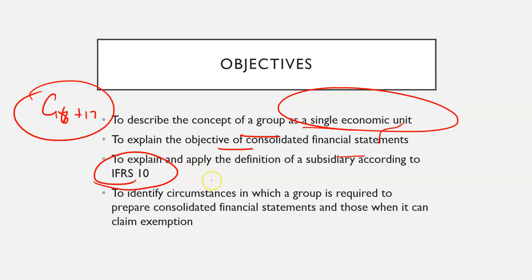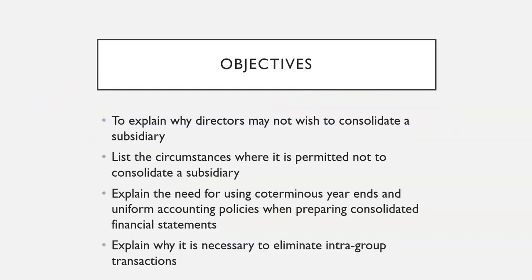And then we do have some instances where you do not have to consolidate certain subsidiaries, but there are not many of those. There are a few, and we're going to see those as well. There are also reasons why you may wish not to consolidate, and we'll see what's going on there.